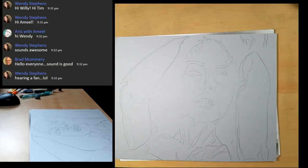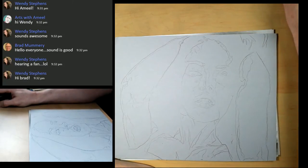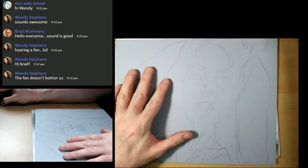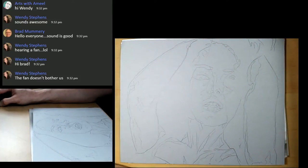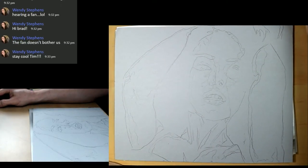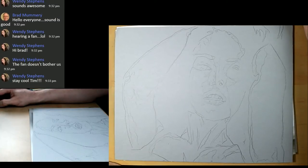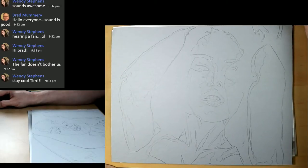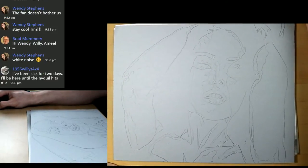So let me go ahead and change the layout here, so you see more of her and less of my table. So I think that's a good thing. So let's see if I go this way like that. Okay, and then bring her down like this. And then I can just lift this up, move this over and down, and then move this side. We can move this over just a little bit like that. I think that's not too bad.